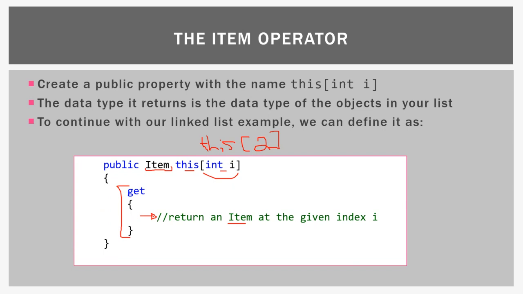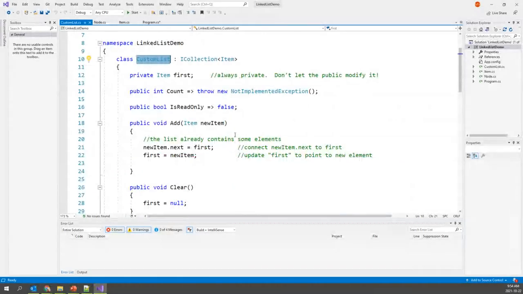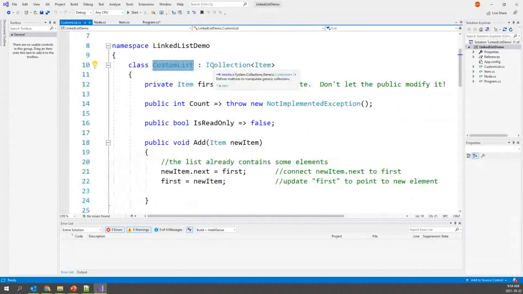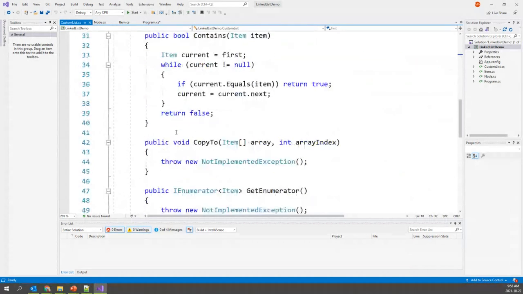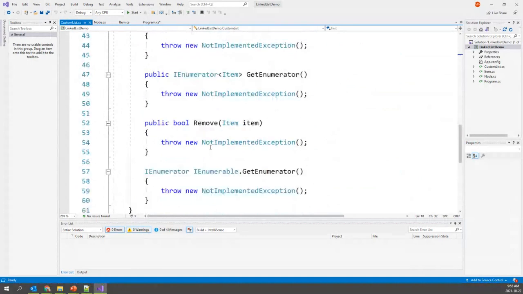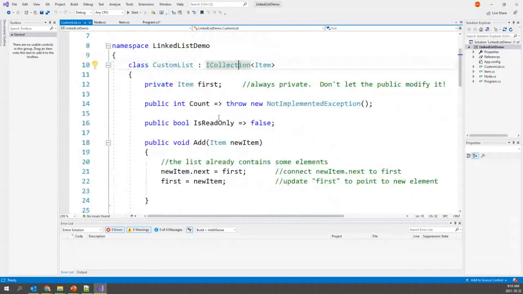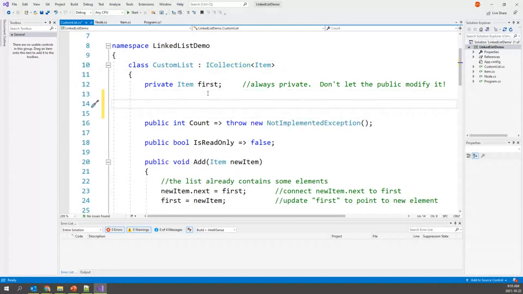So what kind of code do we need in order to do that? Let's get this started in here. The item operator isn't by default part of iCollection. All of these other properties in here, most of which we haven't implemented yet, were all part of iCollection, but item isn't. So this is optional. You don't have to write the item operator if you're inheriting from iCollection. But if you're making a list, it's a nice thing to have. People appreciate being able to access things by a numeric index. Okay, so I'm going to put my property in here.